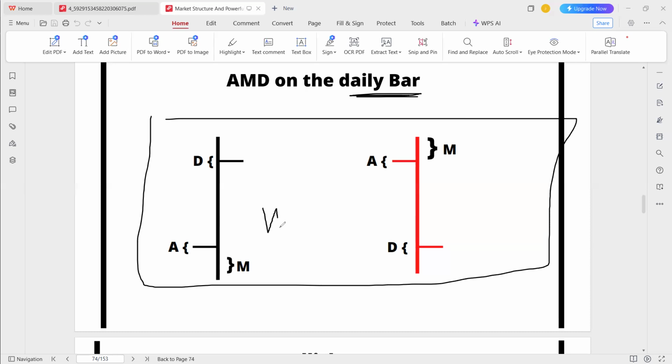You're looking for a visible consolidation. You're looking for a visible stop hunt. You're looking for a visible break of structure. Run your fib, identify a trend for the day. Then you're looking for that distribution to close off the day, right?